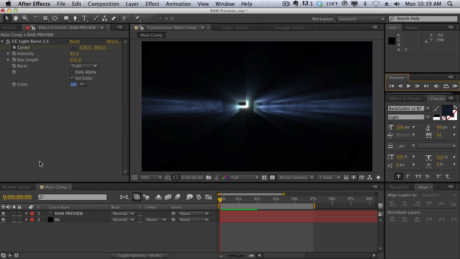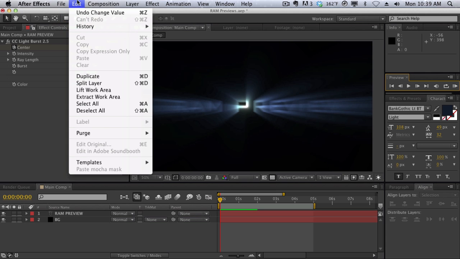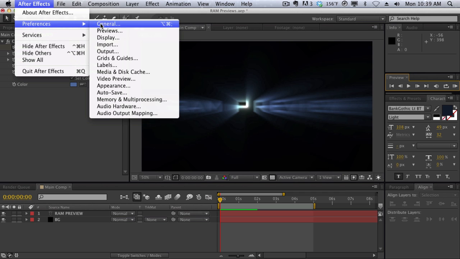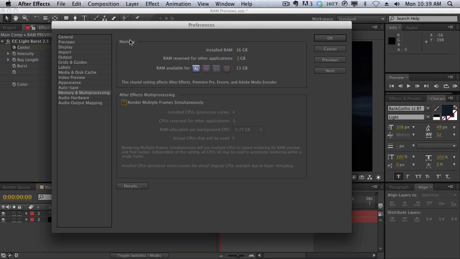So before I go, I want to quickly mention the After Effects preferences. If you're on the PC, I believe it's in the Edit menu up here, but for the Mac, it's in the After Effects menu and then Preferences. I'm going to go straight to the Memory and Multiprocessing. And this little preference here is going to affect your previewing time, whether it's exporting time or RAM preview times. And this is where After Effects is going to manage your memory or your RAM. So as you can see here, I currently have 16 gigabytes of RAM, and I'm leaving 3 gigabytes of RAM for other applications such as maybe Google Chrome or the screen recording application I'm using here.